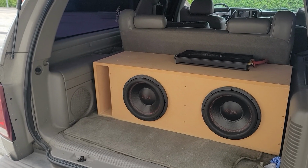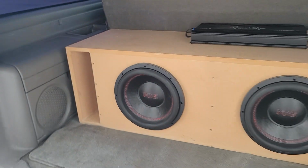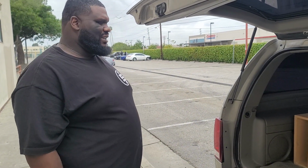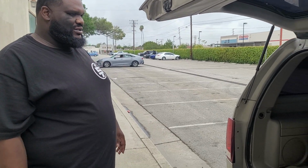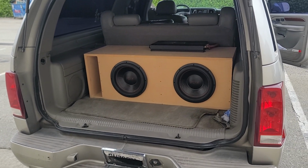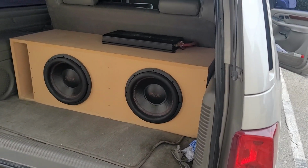Obviously, you guys know me. I don't put nothing on the box, just a regular box. Now, as far as the box goes, do you happen to know the specs as far as how many cubes and the tuning? I am not 100% sure on this one. I didn't build it or anything like that. It was actually built by one of Oscar's good friends that's in San Jose. So I don't know the specs 100%. I can find out. Probably put it in the comments below. Okay. But as far as the tuning goes, what would you say? The tuning is 30. 30 hertz? Yes, sir. Definitely getting those lows, I'm sure.